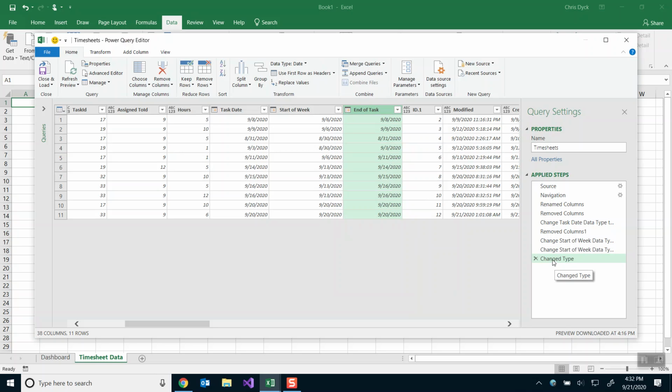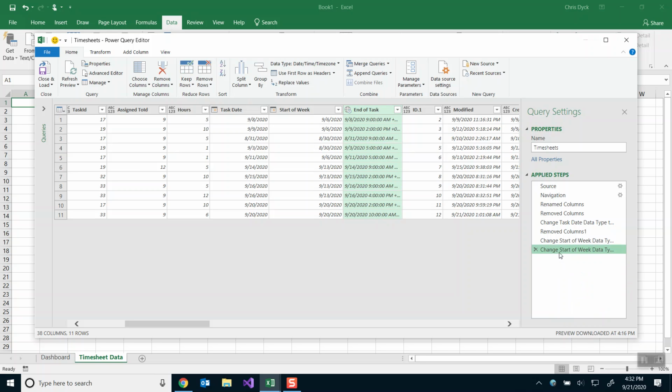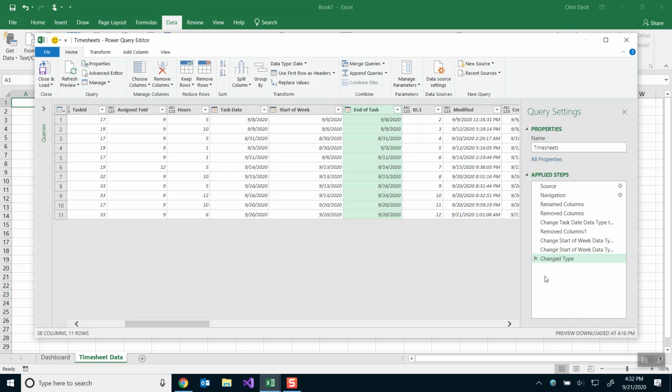Okay, and this one didn't appear to have the two-step process for some reason, and I'm not sure why, but then date. Let's see. And, oops, that's not start of week. That's end of. Oh, I just deleted my thing there. So let's see. Okay, add step. All right, missed something there. Let's going a little bit too fast. Right click on that, change that to start of week, and this one is called end of task.